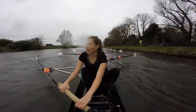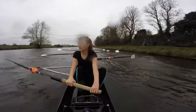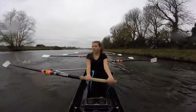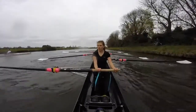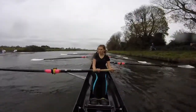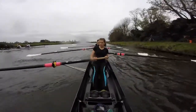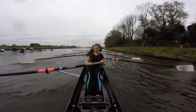Let's extend that cover. Get angry, Murray Edwards. Let's do this. Let's get that cover, okay? And extend through. Extend. Blades in. Through. Blades in. Through. Let's focus on getting those heels down. Core engaged. Core there. Heels, knees down. Sit up tall.